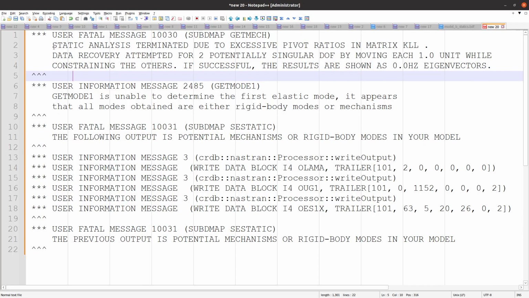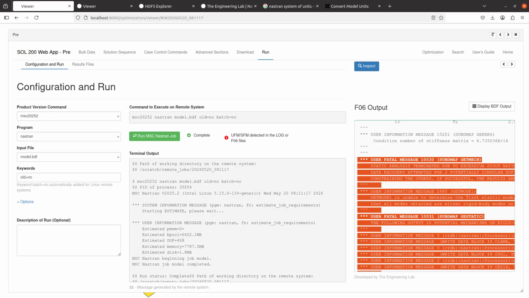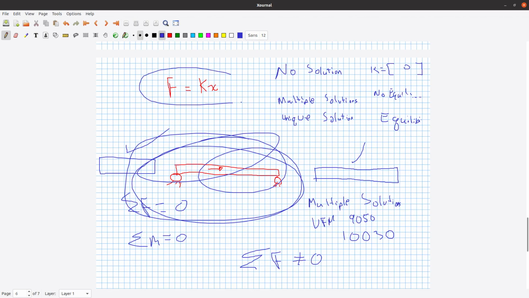Static analysis terminated due to excessive pivot ratios in matrix KAL. So basically, this is a technical way of saying that there is either no solution or there are multiple solutions. There's a problem in the stiffness matrix. That's what Nastran is telling us.